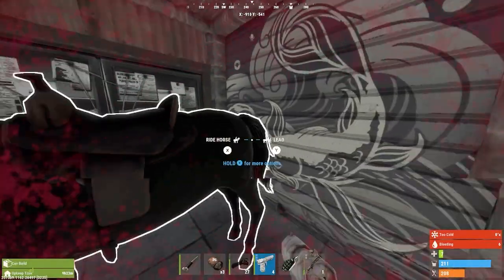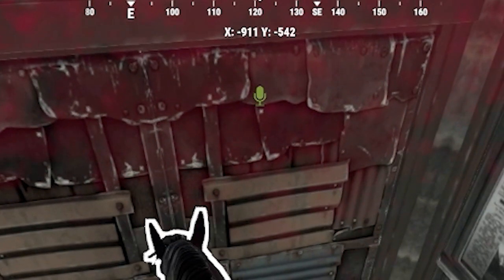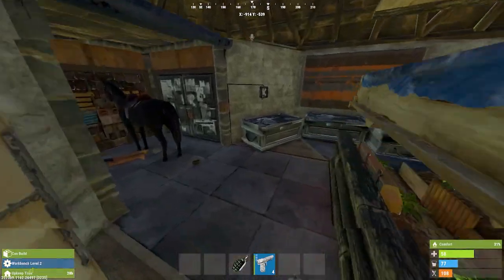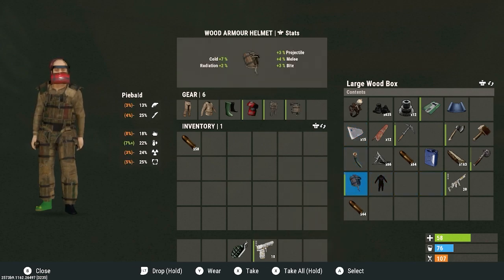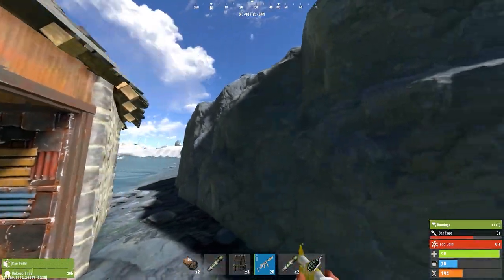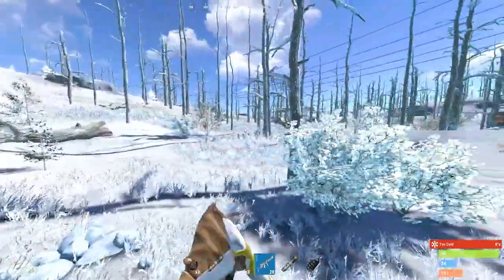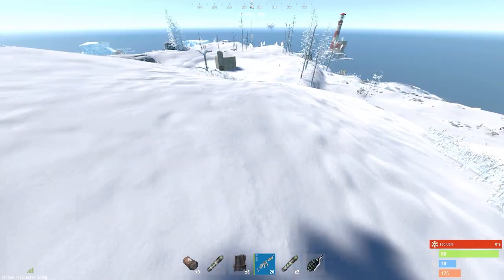Sorry, not today. Get out of here, man. Hey, get out of here. Get out of here. I feel like he was definitely heading this way. Kind of came from my base and then started running this way.